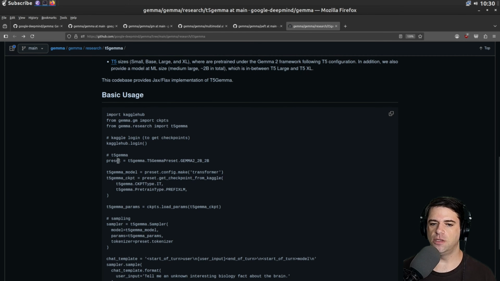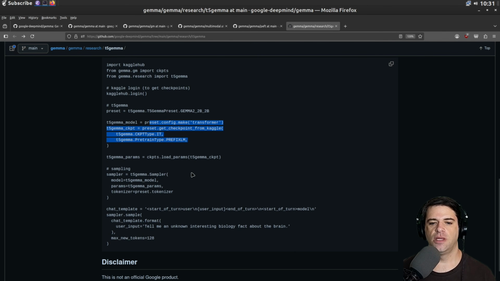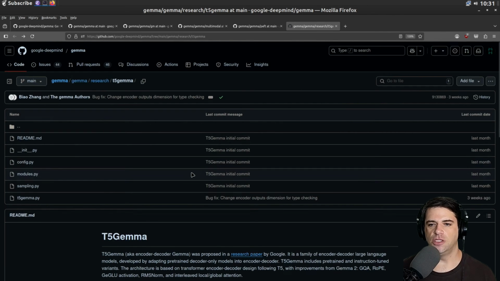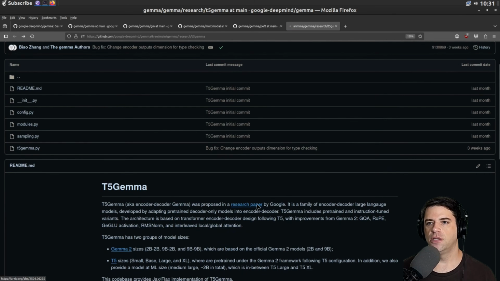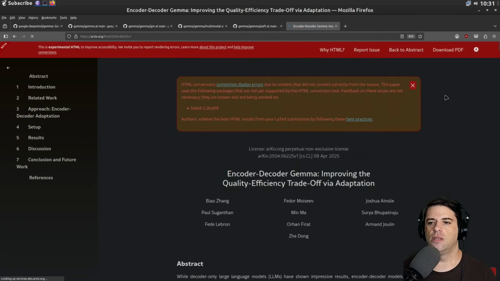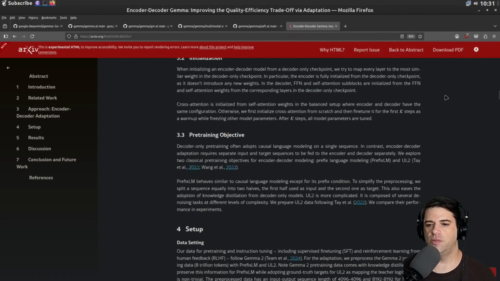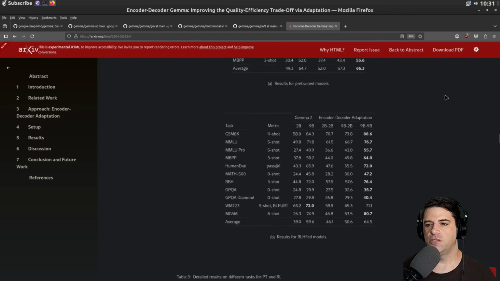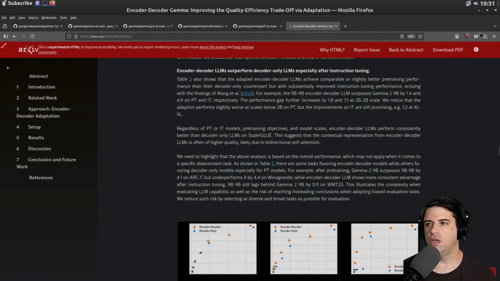And how is this different in terms of usage? We've got some preset, which seems like a checkpoint. They're going to make a transformer. They've got some checkpoint stuff, and so on and so forth. This is not an official Google project, but I am going to read this research paper. How much math is it? If it's not too much math, I can listen to it in Wallabag. Doesn't seem like there's too much. Okay.